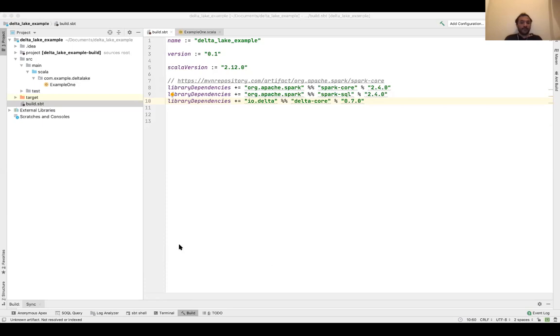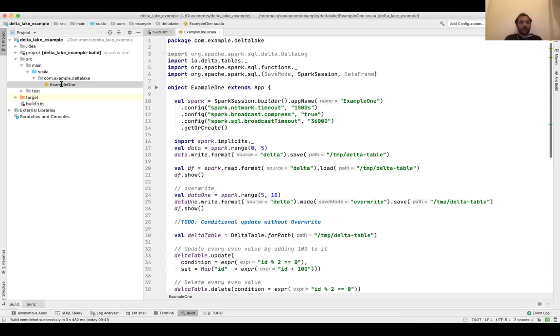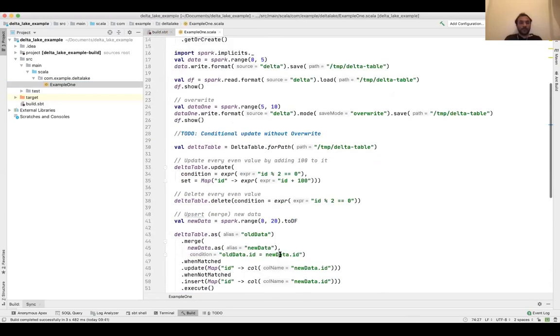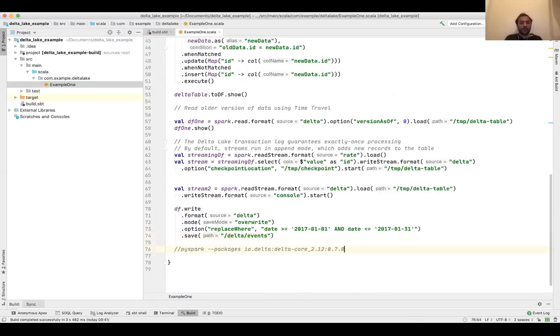There are a couple of ways to do that, but the easiest way is when you say pyspark, you can just say packages io.delta:delta-core and the Scala version.